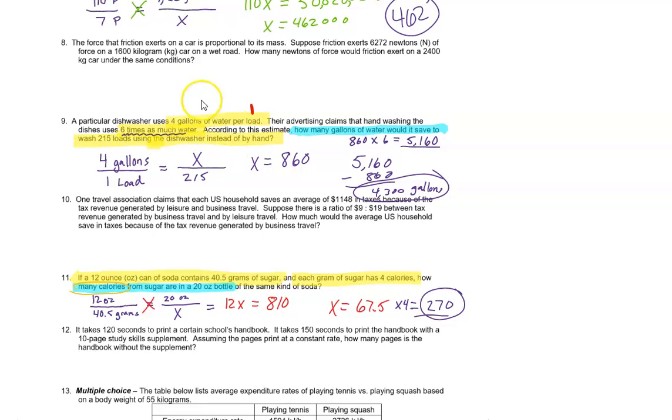Now, in yellow, and I underlined it, it says that washing it by hand uses 6 times as much water. So, if it takes 860 gallons of water to do it with the dishwasher, 6 times that, I wrote that over here, is 5,160. This 5,160 represents how many gallons of water you use by washing dishes by hand. So if I'm trying to find how much water I'm saving, I take how much water, 5,160, I minus 860, I get 4,300 gallons. I'm saving 4,300 gallons by washing the dishes in the dishwasher as compared to hand.